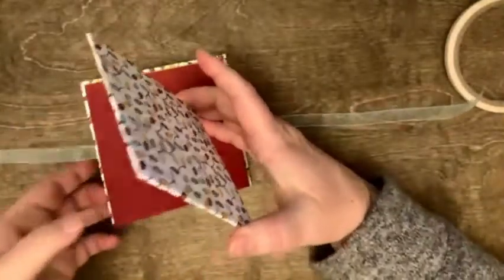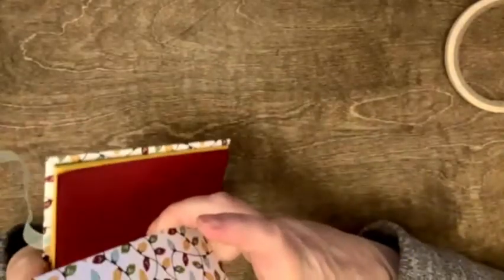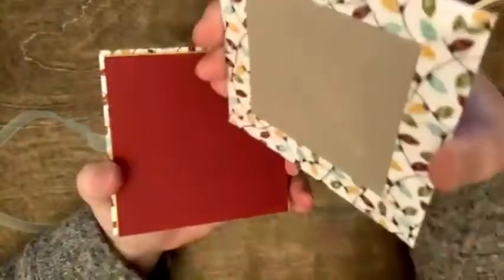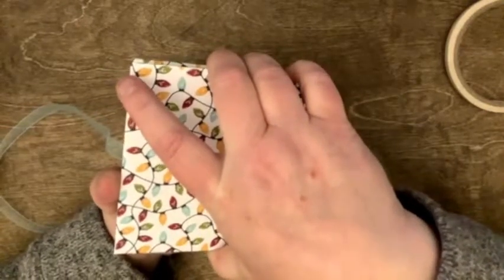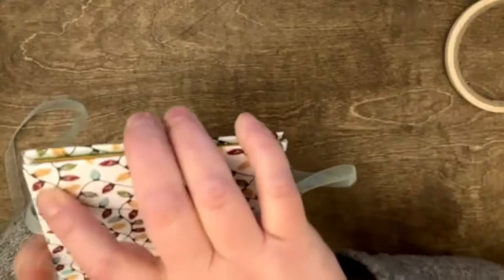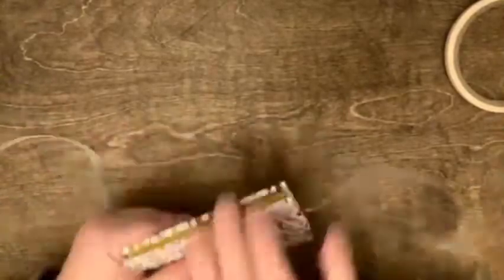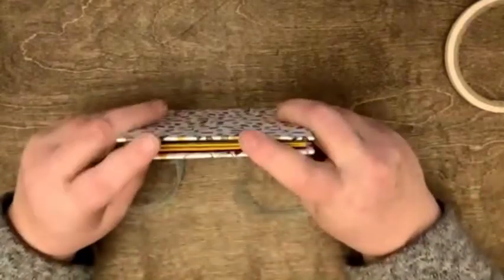Here's my tip for if you're trying to line these up: if we try to flip this over and line it up, we're not going to be able to see what we're doing. So I'm using two fingers to hold the springy insides of this thing from popping up again. My left hand is holding those down, and I have my fingers hanging over the edge here. When I go to line this up, I'm using my fingers to guide me so I can line up all of the sides. I'm using my fingers to tell me where to put the edges so that the book lines up, and then I'm just squishing it together. It's kind of like using the edge of my finger like a ruler to line up the edges of my book. And as it turned out, I lined it up pretty good.